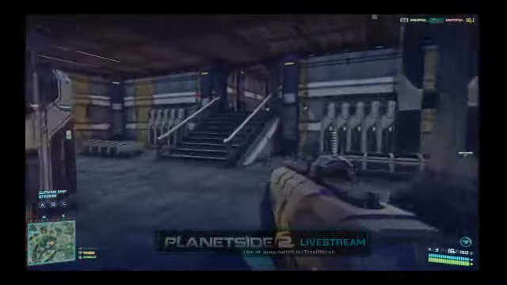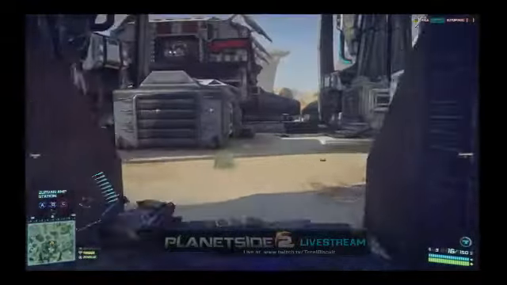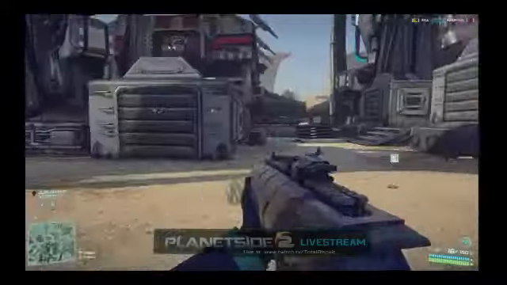And this guy is actually set up quite well with his turret right there. I think he might be putting a deployable down or something. Oh, he's just checking it out. He was pointing his turret right at a choke point.